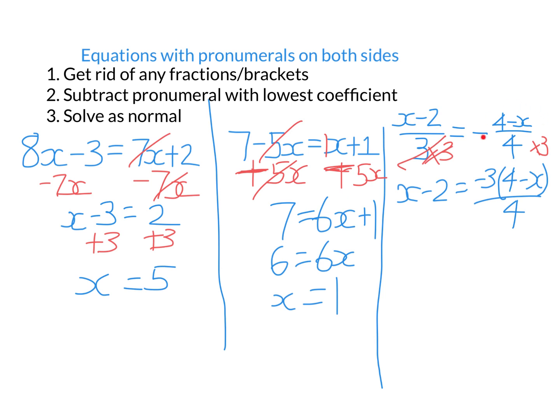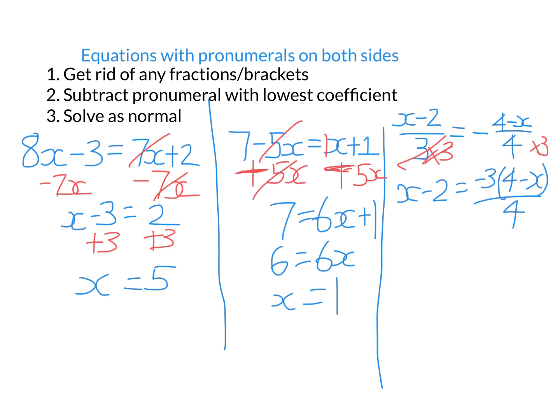When I multiply this fraction by 3, when you multiply a fraction by a whole number, only multiply the top. I don't multiply the 4 by 3 as well. That doesn't work. You can't multiply top and bottom by 3 because that's the same as multiplying by 1. So when you're multiplying a fraction by a whole number, only multiply the top.